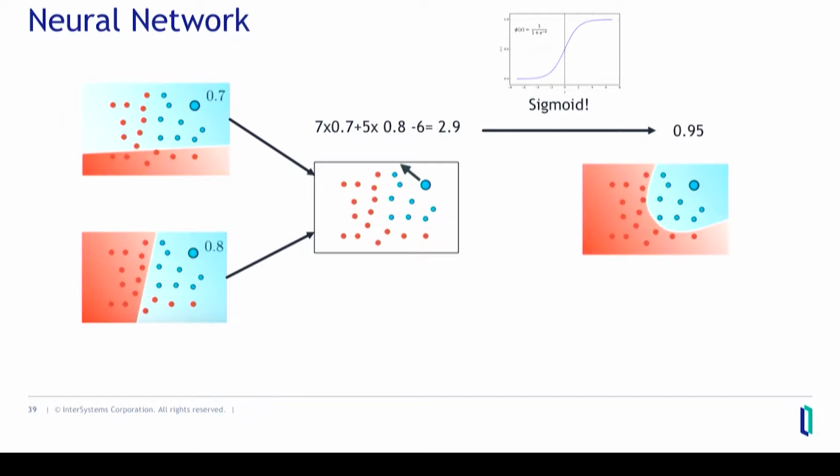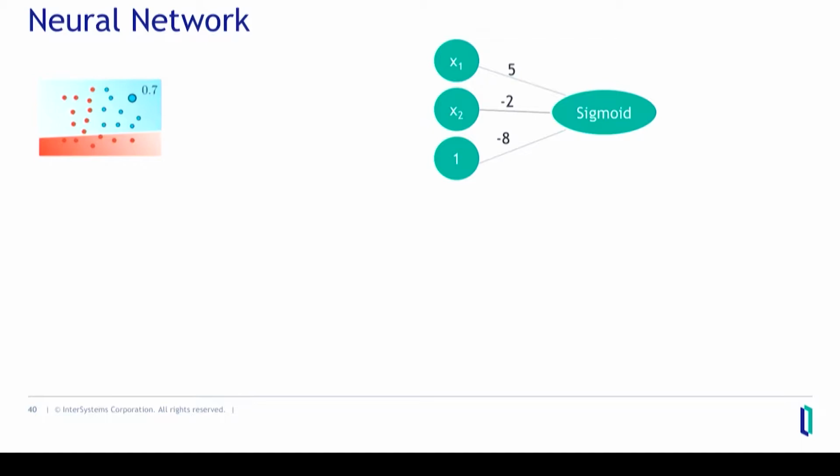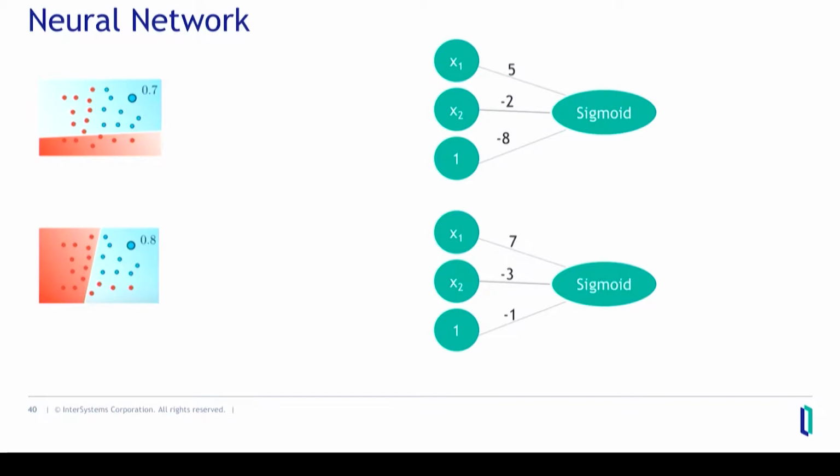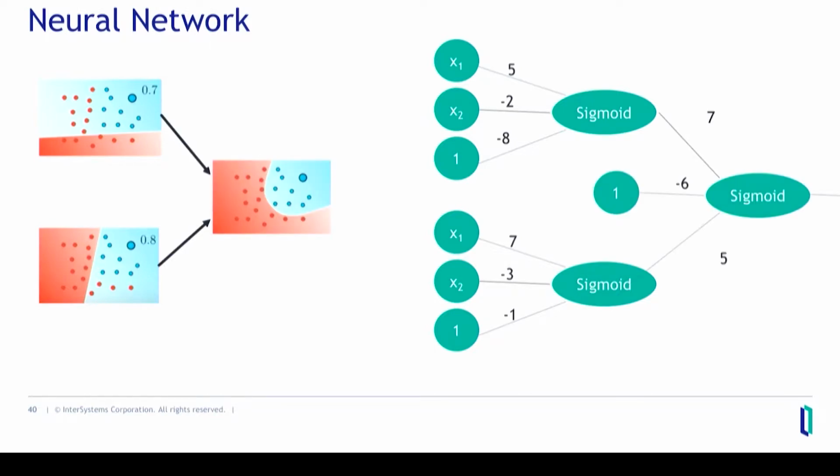Now, if we do this process for all of the data points and try to see which points are now the boundary cases, the half-halves that were originally on the line, if you look at these points, they will actually be on this curve now. So this process actually succeeds at taking these two linear models and resulting in this nonlinear model. And remember, if we already have a perceptron for model 1 and a perceptron for model 2, what we just did is take the output of each perceptron and feed them both as inputs to a second perceptron. And this guy is going to average their predictions and output the final probability for us.